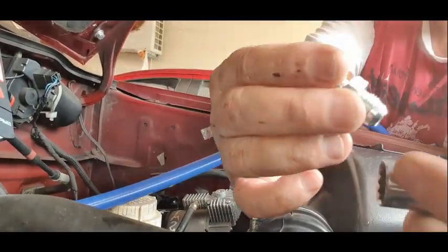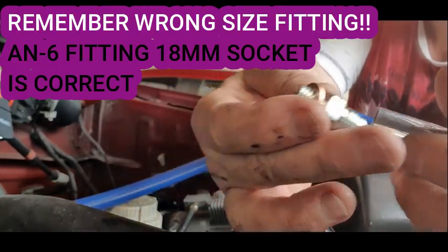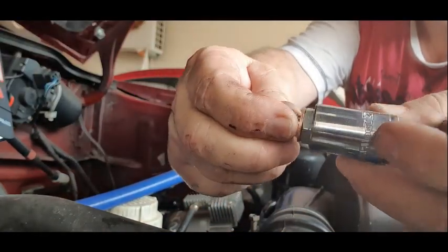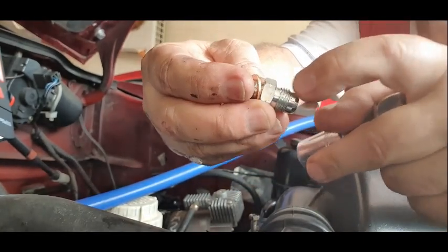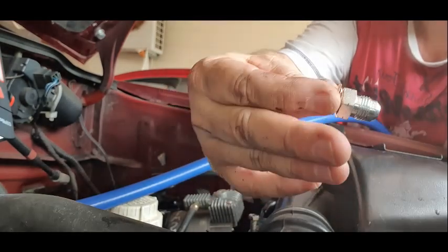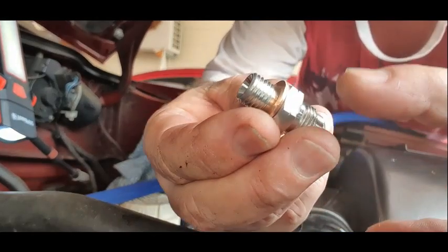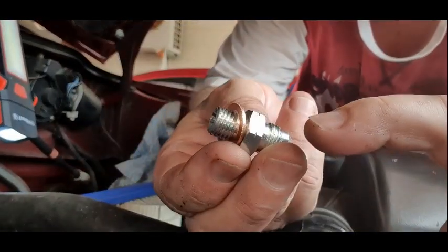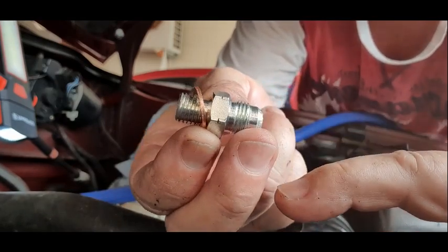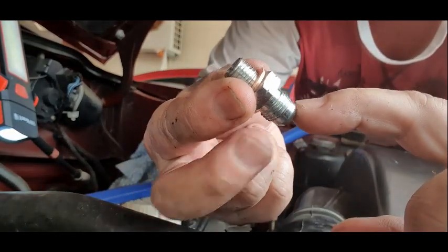Okay, so the plan is I'm going to install that into the turbo first. It's a 17, and I'm going to put it on with the socket and tighten it up. We'll do both of them. Then I can attach the elbow, tighten it up, and then put the hose onto that. Hopefully. I want to mention too, just make sure you've got it on the right end that's screwing in. So you've got the rounded end, it's got to face outwards, and the elbow will connect onto that.